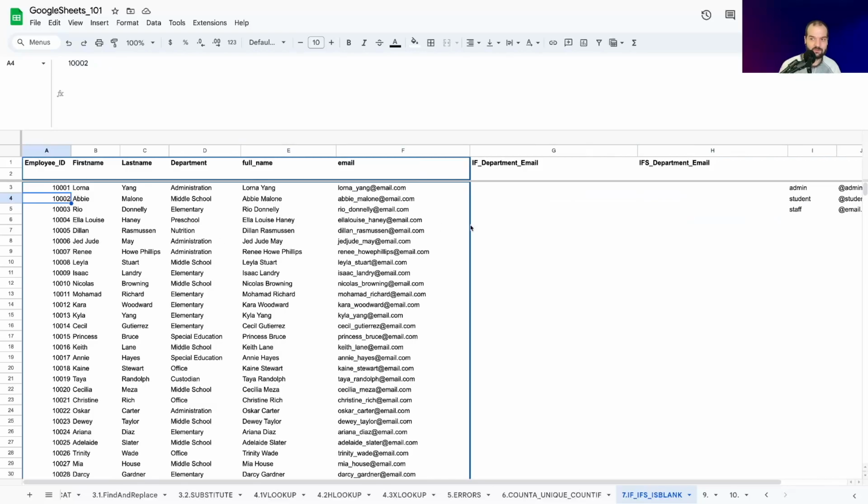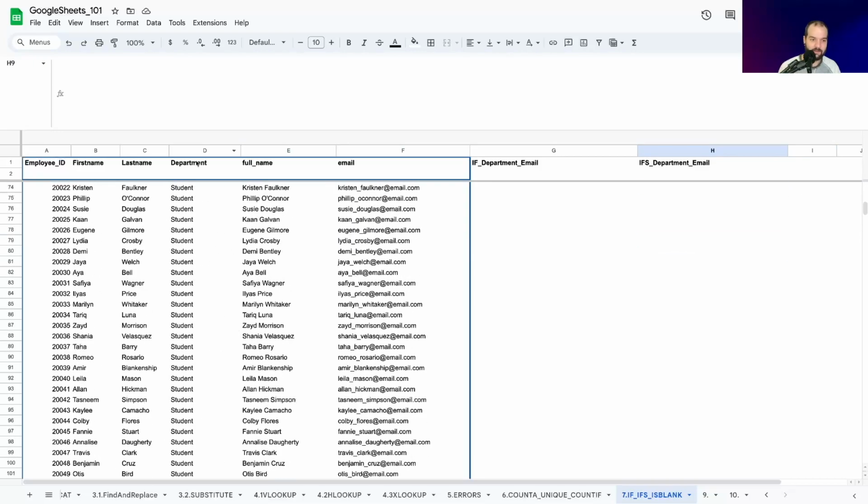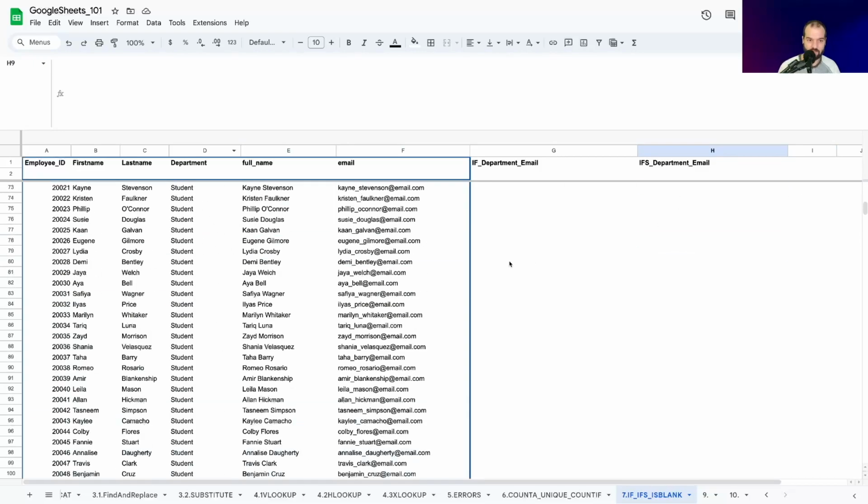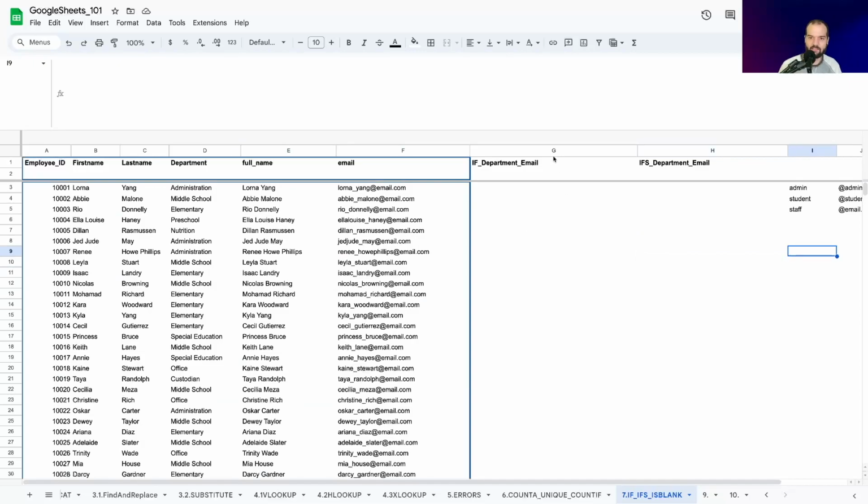Now we could use the departments, find the administrations, and use the count one, so we know that there are four of them. So we could just go through and do those. Students, you could sort them and say, okay, here are the students, let's edit those. There are different ways, but let's use the IF statements to find them.